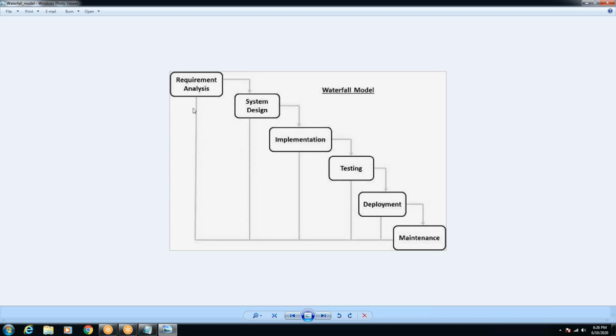Waterfall, we said, cannot return back. The water does not go back. The water keeps on flowing till the end of the process. Anywhere issues happen, we need to send it back to the initial phases again. So that is how this model works.